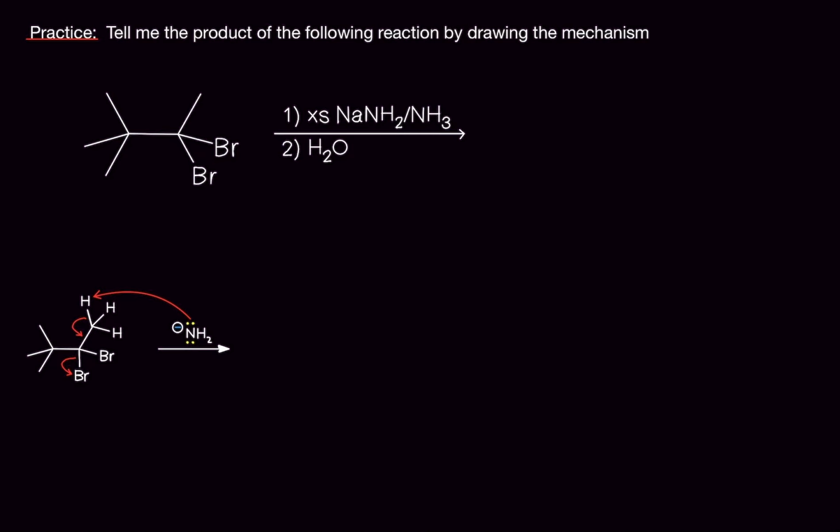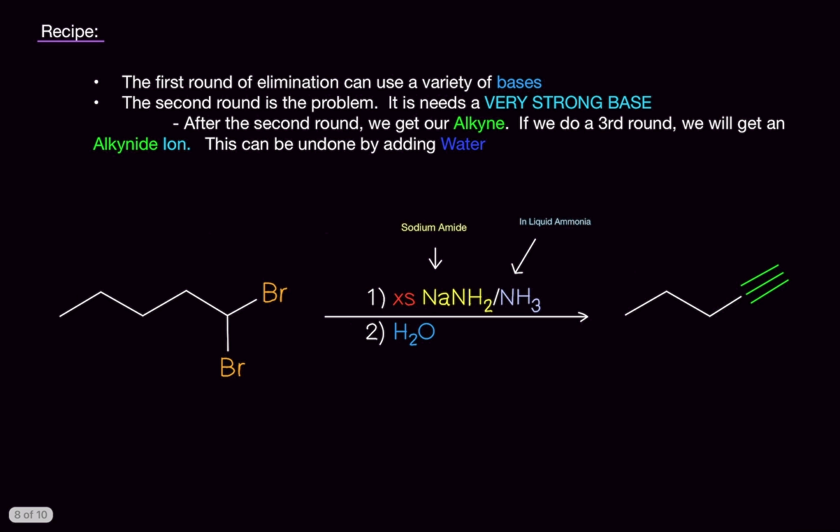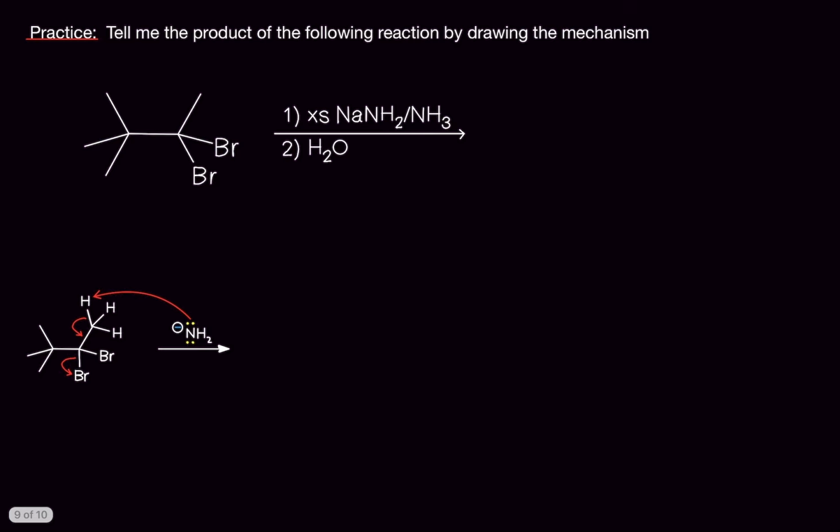Now you're probably wondering, what is this sodium part? Sodium does nothing. This is just to balance the ion. Because remember, in all bases and when you do SN2 reactions and E2 reactions, I always said that the ion itself, like potassium or sodium, doesn't do anything. It's just there to trick you. It's just there to balance the molecule out, so it's stable. So we only care about this; that's everything that's doing the reaction. Okay, we do that. We get our alkene.